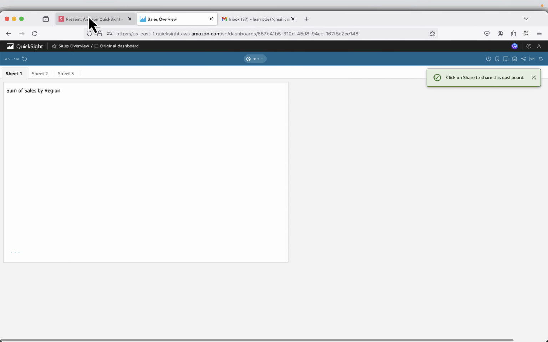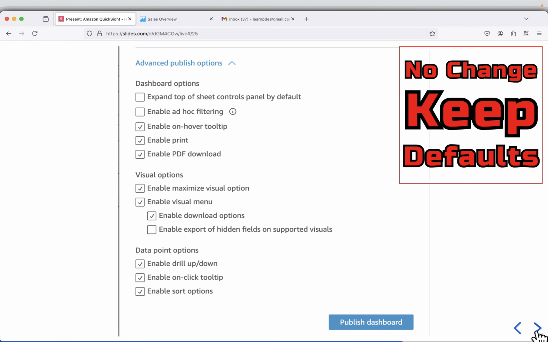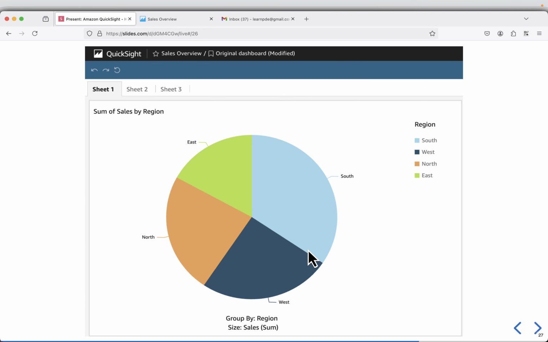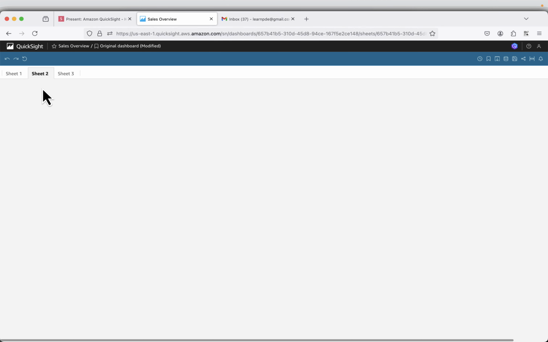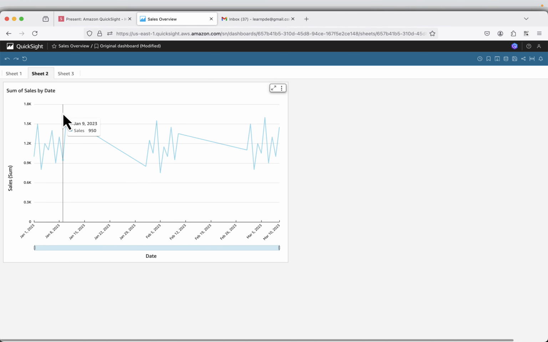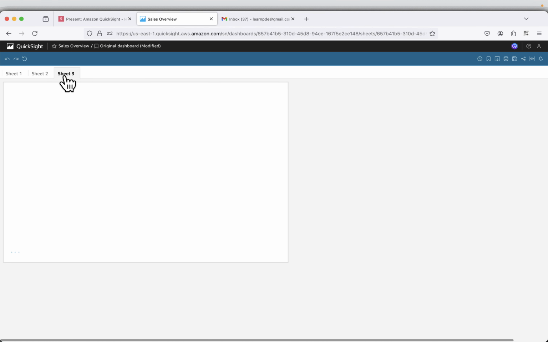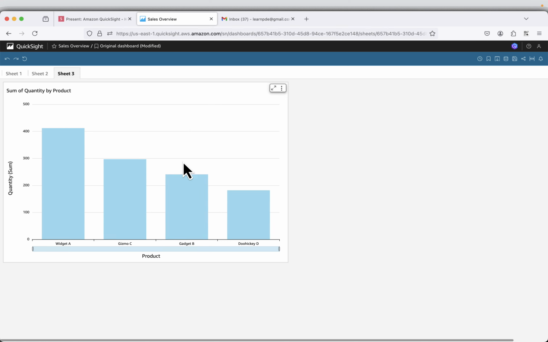This will publish the dashboard, and after publishing it will show on the home page of QuickSight. So this is the starting landing page, and I can see my specific dashboard, and if I click other sheets, I can see the data also. This will render based on the data. It is fetching from the dataset, and if there is a change in the dataset, this will also dynamically change.